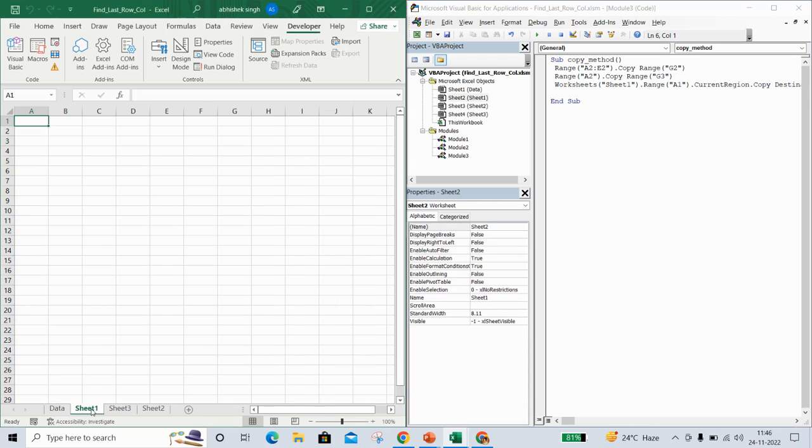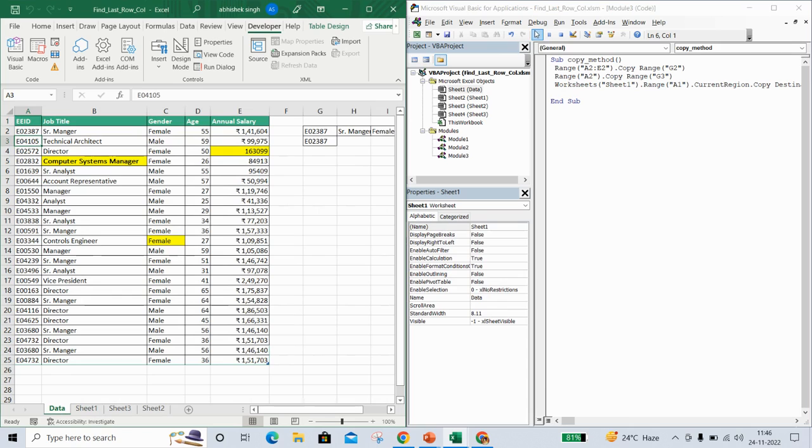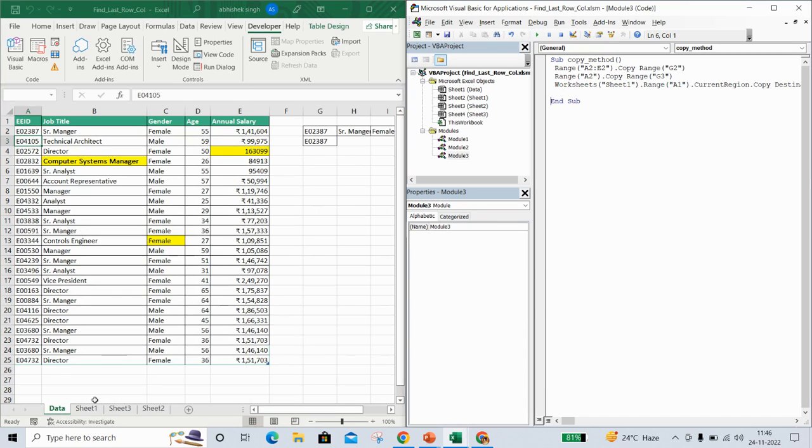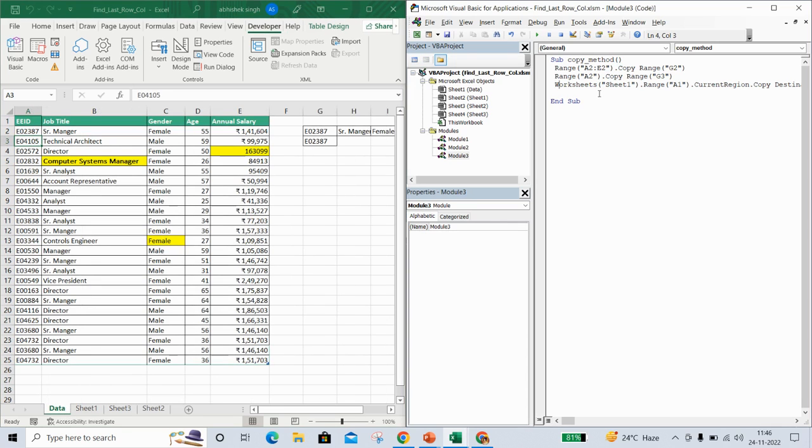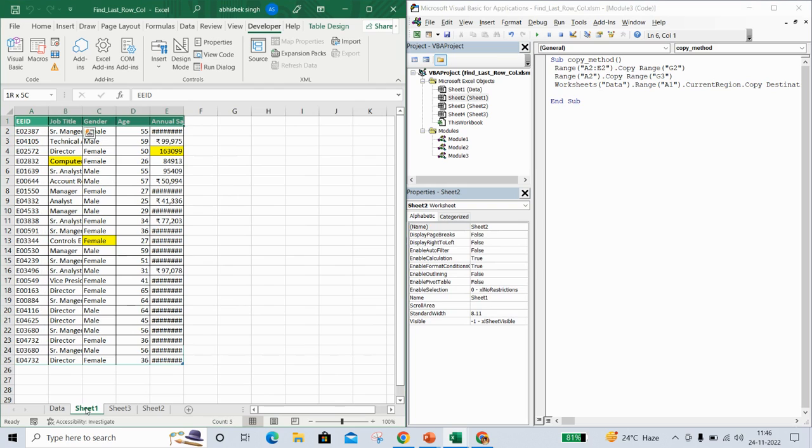If I see on Sheet1, nothing happens, so let me run the macro again. Okay, so I want to specify the data. After running the macro, in Sheet1 the whole data is copied.